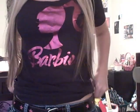I just got done doing my makeup, and this is the day before Halloween, and my niece Abigail's having a birthday. So I don't have a costume, but I thought, you know what? I just got my hair done, so it's super blonde, and I can just be Barbie. So yeah, plain and simple. Got a cool little belt on here with stars. I've had it since I was about 18. I'm 24 now, so what's that like? 27 years. Yeah, I think so.